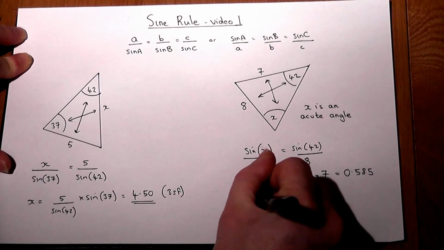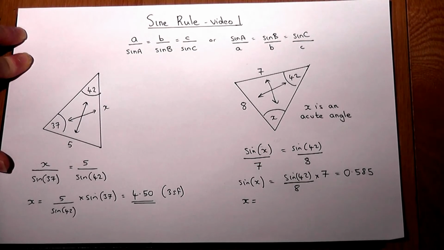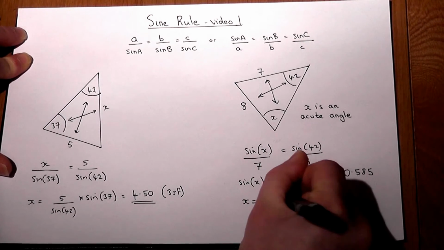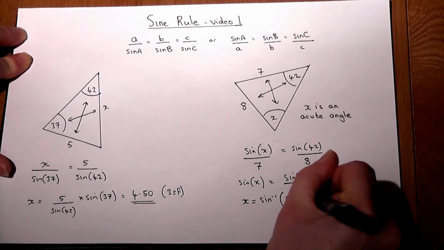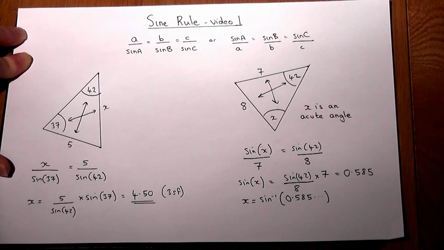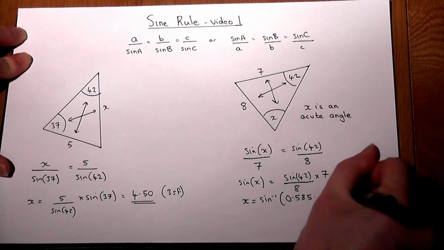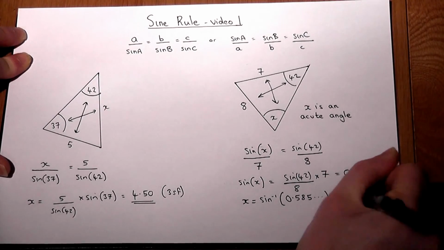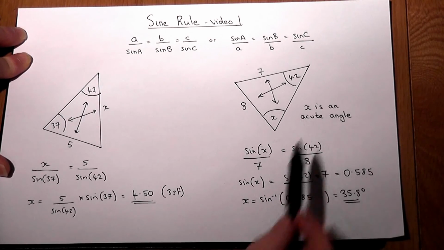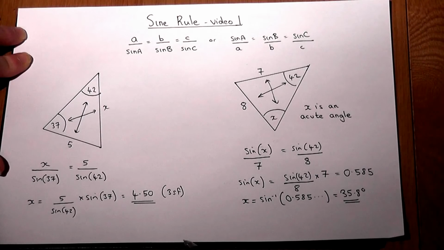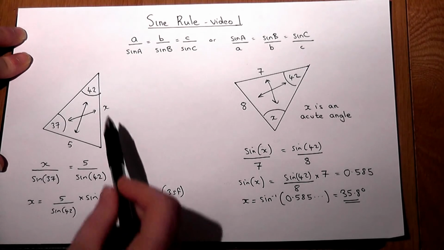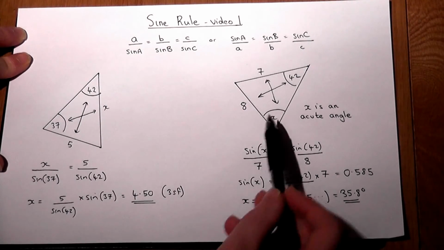Then, to find x, we then must do the inverse sine. This is the second F or shift sine button on the calculator, but inverse sine of this decimal. And if you press enter, you get 35.8 degrees. We're told x is an acute angle, so therefore that is the solution. In the second video, we look at other cases, including finding obtuse angles. But there we go. The 2 examples, finding a missing side or finding a missing angle.